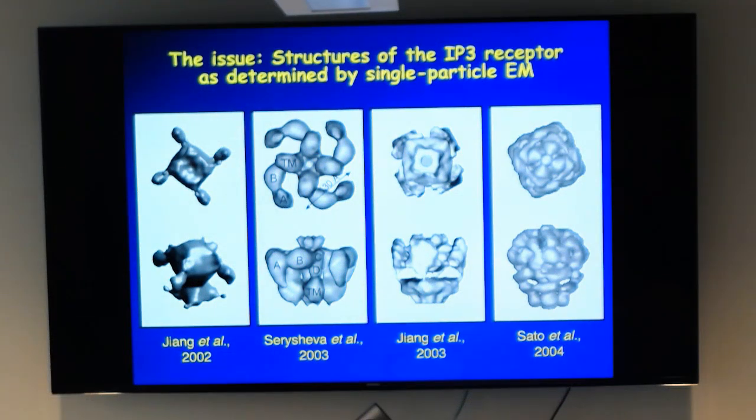These are 4 structures, all published within a 2-year span. It's all the same protein from the same organism. The only difference is that it was done by 4 different groups using slightly different methods and approaches. The common saying is that at least 3 of these structures are incorrect. It turned out all 4 of them were incorrect. So that was really the problem. That was why it was really important that when you got these kinds of maps, you made sure that you have a correct map and not just blobs.